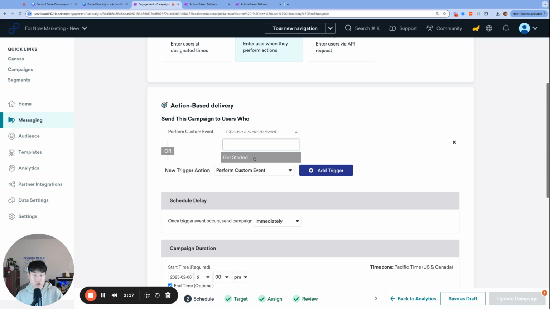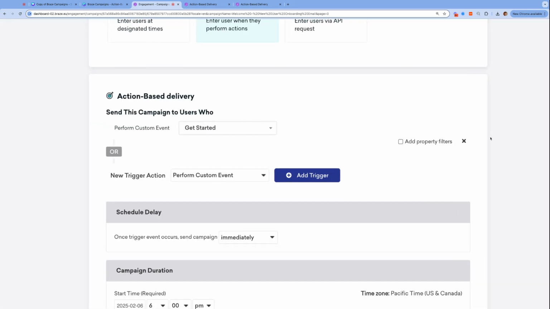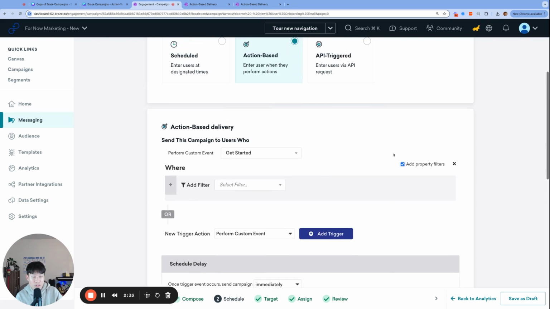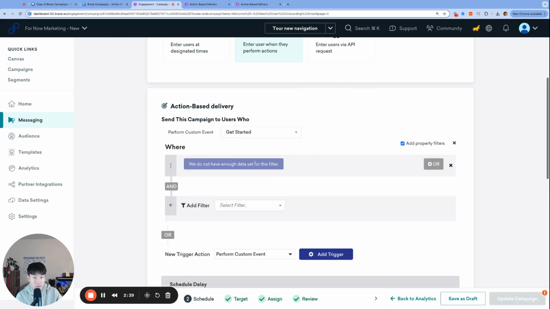So let's actually go back to perform custom event, because what I wanted to show was, choose perform custom event, choose the custom event that you want, and then you see this option show up, add property filters. So if you want to further filter exactly what custom event gets started and what custom event properties you want to look for when triggering this campaign, you have this option. Click that, and then you'll be able to get a list of all the properties that are associated with this event.